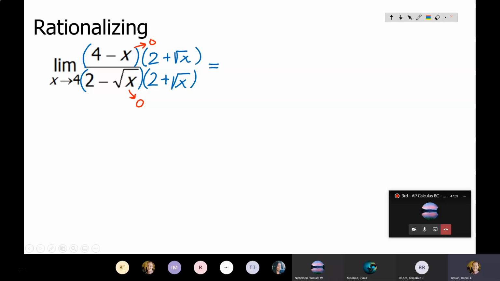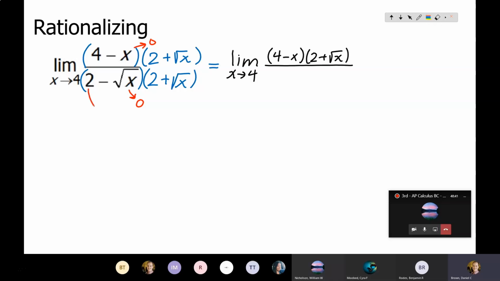Some hints I will say. You only need to FOIL out and multiply the part that you're rationalizing, the part that had the square root. So in this case, I'm going to FOIL together the denominator. I'm going to leave the numerator separated because the goal is if you do this correctly, something should cancel out. So rationalizing, I have the limit as x goes to 4. I'm going to leave the numerator as is because it did not originally have a square root in it. I am going to go ahead and FOIL together the denominator.